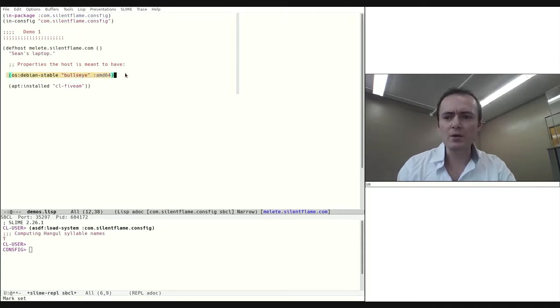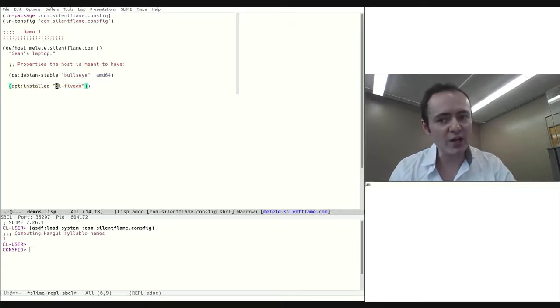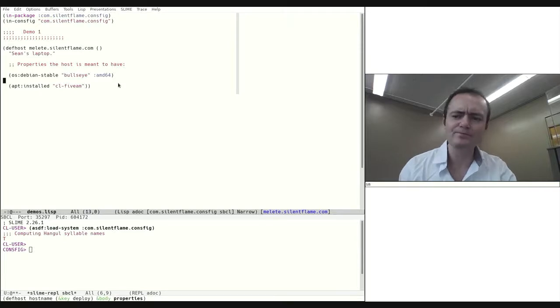This one, which actually just pushes some metadata. It pushes to the host attributes that it's a Debian stable machine and it's AMD64. And then this property, which says when the host is in its fully configured state, it should have this package CL5AM installed. I just picked a random package from Debian.